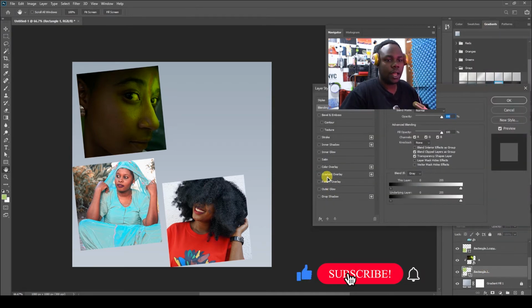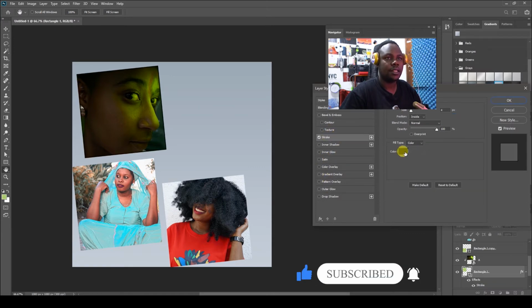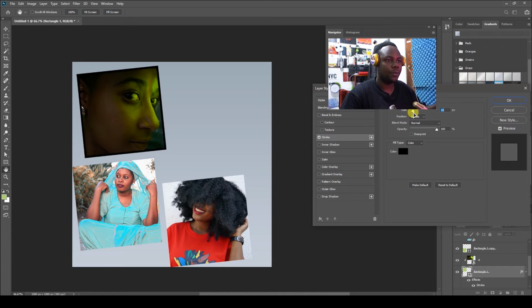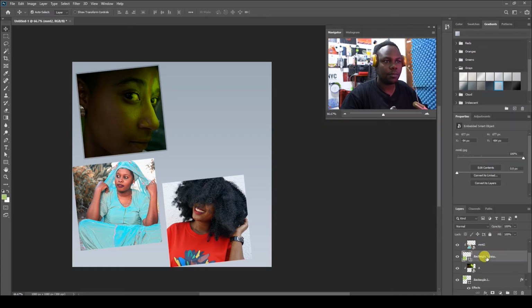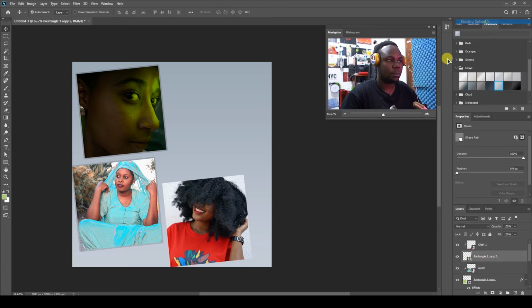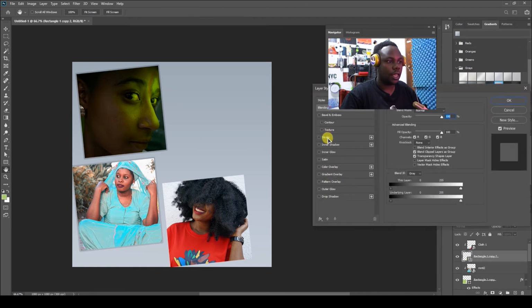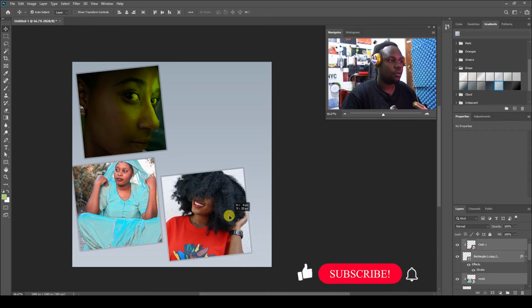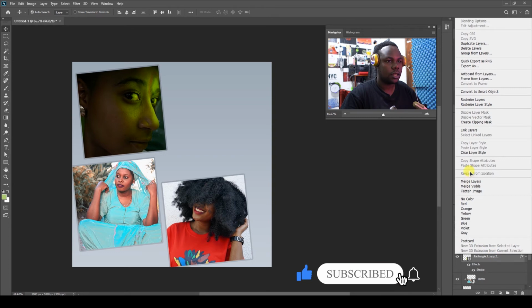So for right now, we're gonna go to the rectangle, right click it and say blending option. I'm gonna create a blending option for the stroke, because I want that stroke to give me a certain texture. As you can see, guys, I just want it to be outside, more outside. So I'm gonna reduce the opacity and keep it somewhere there. After that, click okay. Go to the blending option again. If you click stroke, it applies the same thing because it's global. So click okay, go to our second rectangle, go to blending option, then click stroke, and the same settings will apply.